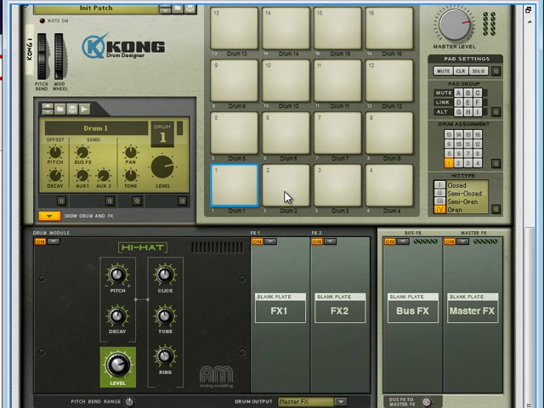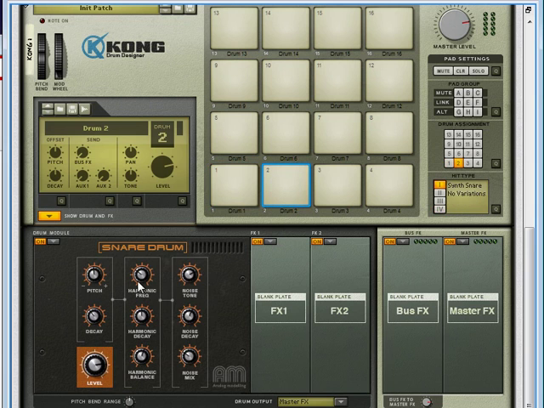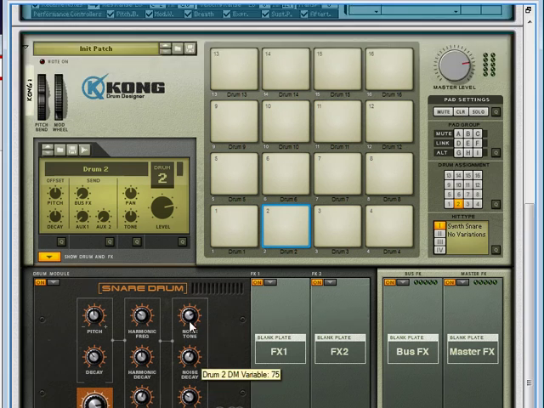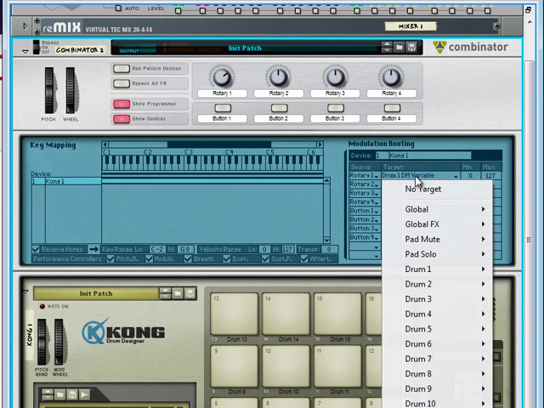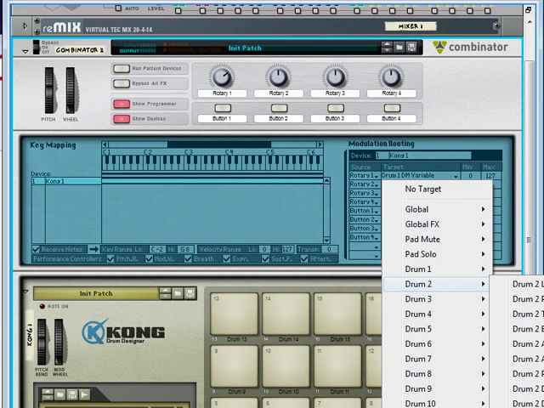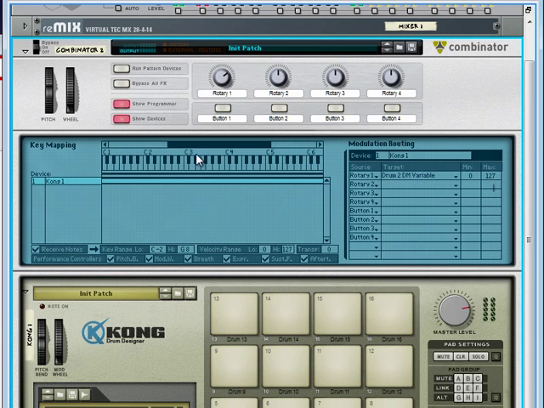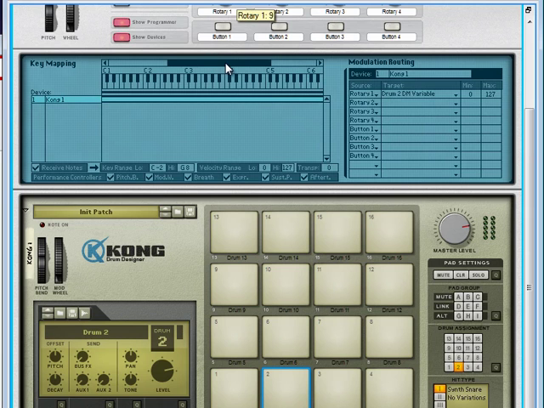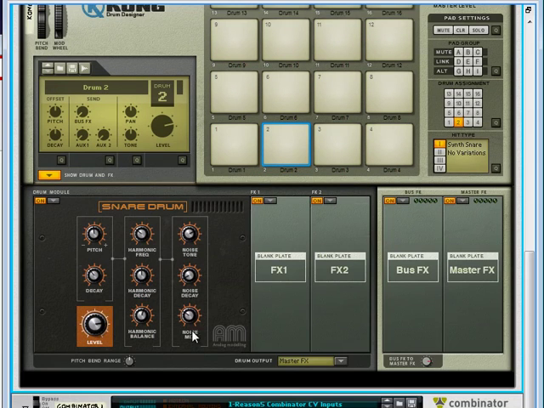So say we move on to drum 2, our synthetic snare drum here. Let's just head back up and change this to drum 2 variable. And it's actually modulating the noise decay, as you can see there.